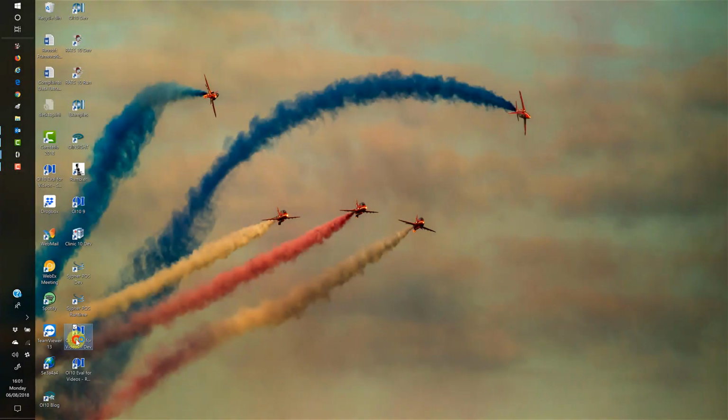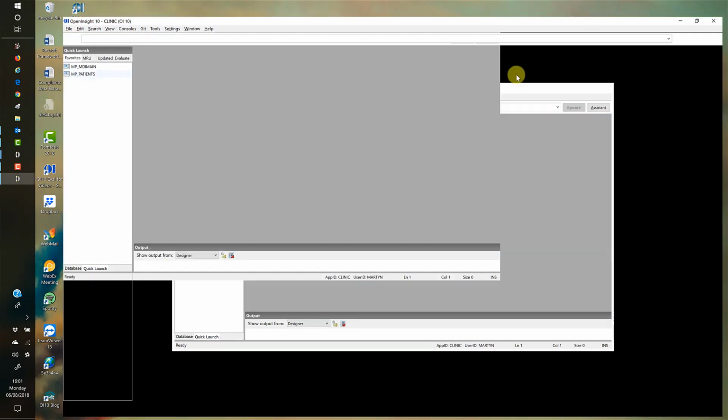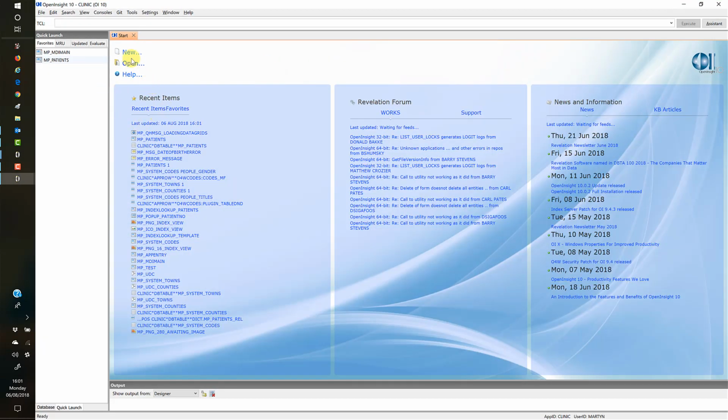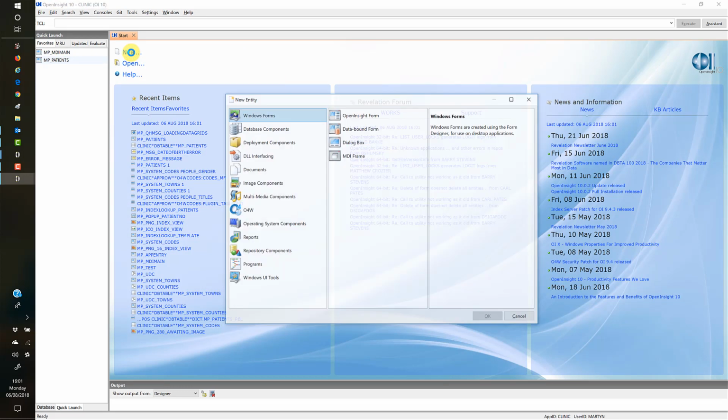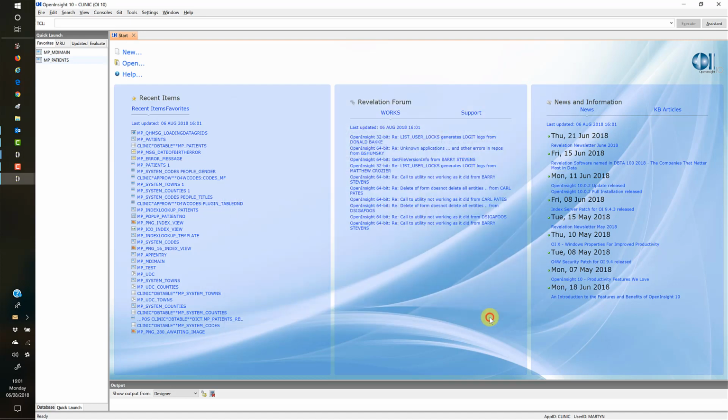Okay, back into our clinic application, and in here we will create the progress bar using the toolset. So from our start screen, if we go new, Windows UI Tools, we want a message box and OK.